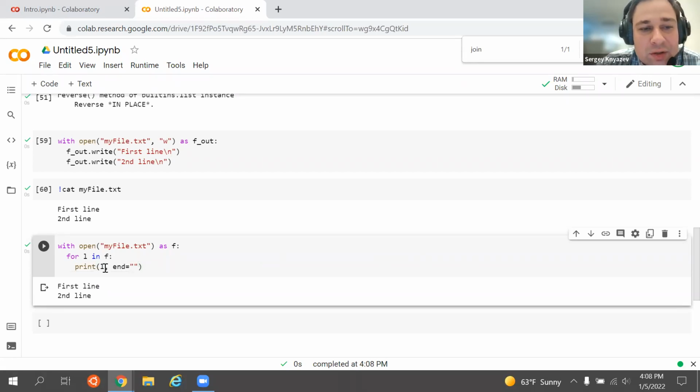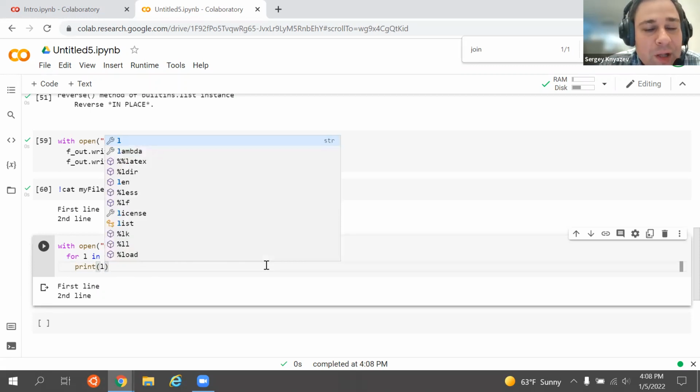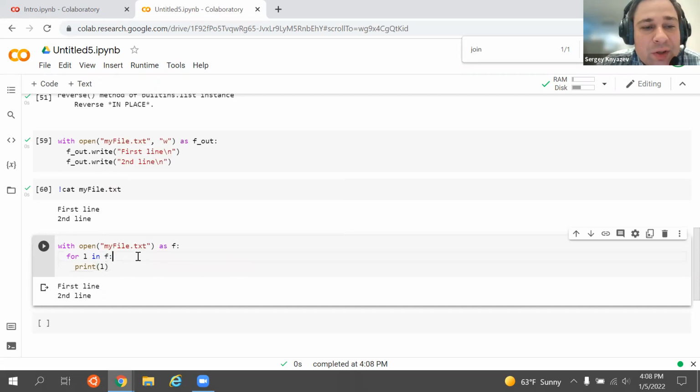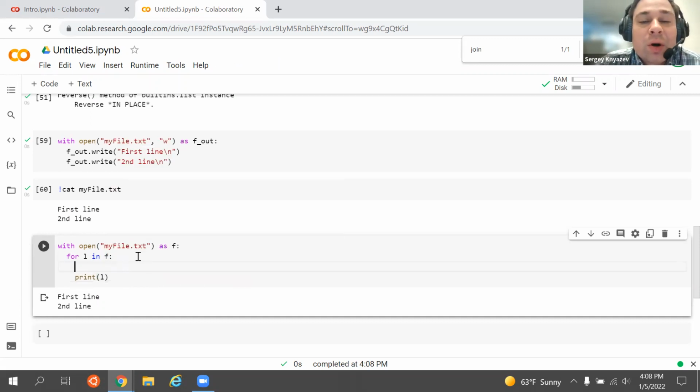However, it is treated as a shortcut, because basically when we work with lines, we do not care about endings of the lines and any indentation and so on and so forth. So what is better?